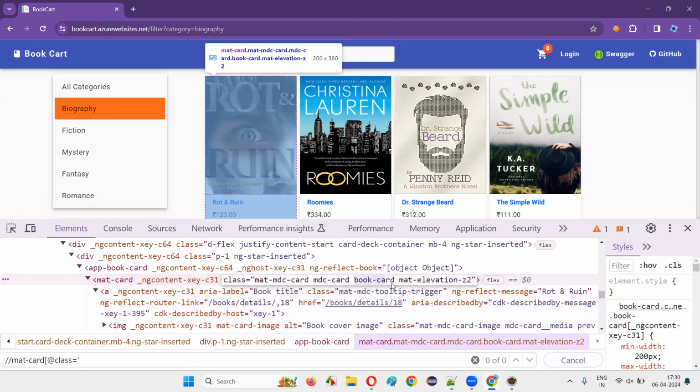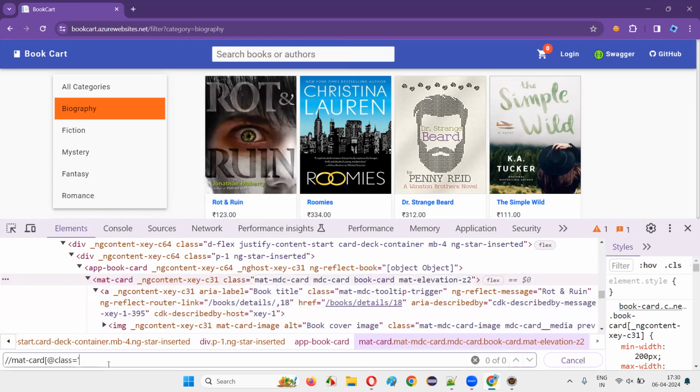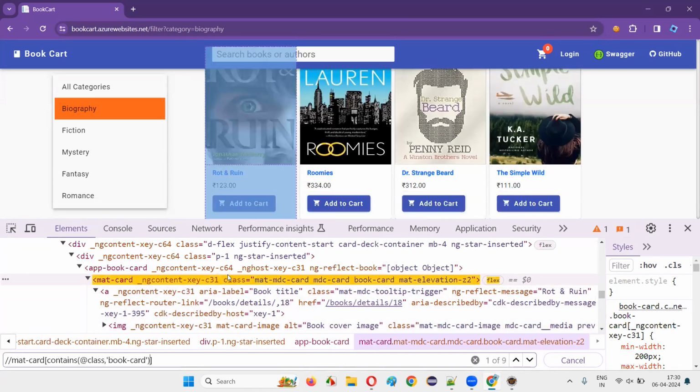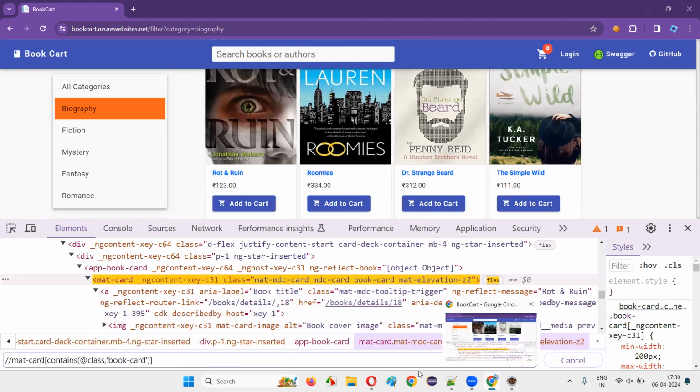This looks somehow different. That's the reason I'm taking it. So I'll try to figure something out of this. Mat card at the rate class. Here multiple classes are there, right? Here you have to write the contains function. Inside the contains function, you write class contains a class known as book card. And now it will locate the first item. There are 9 items getting located.